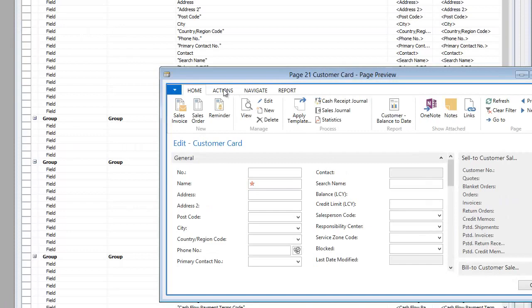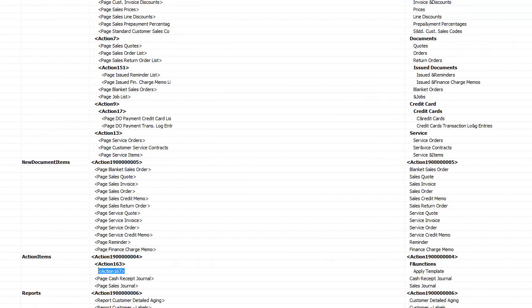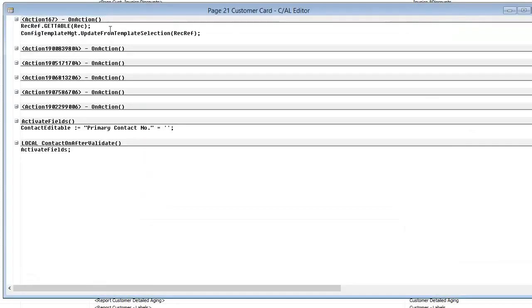If we go to the customer card and see the code behind the apply template, we see that the current record of the customer is converted into a record reference, and then codeunit 8612 is called with a record reference.